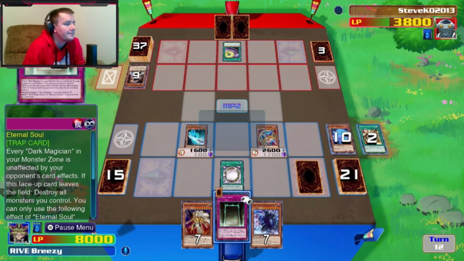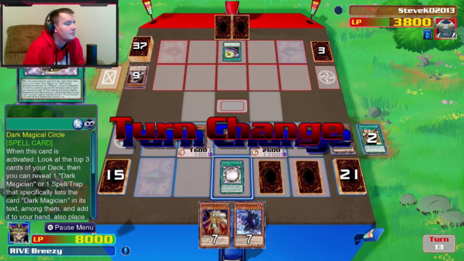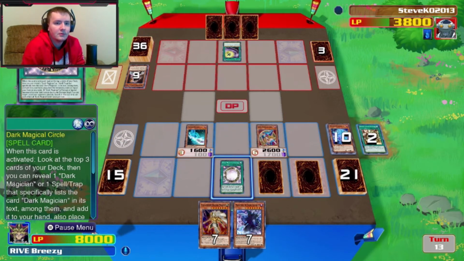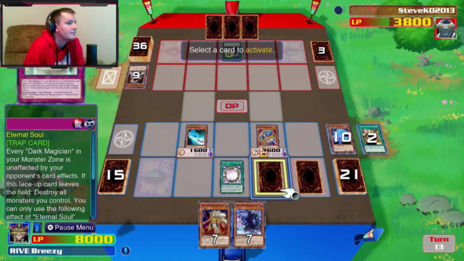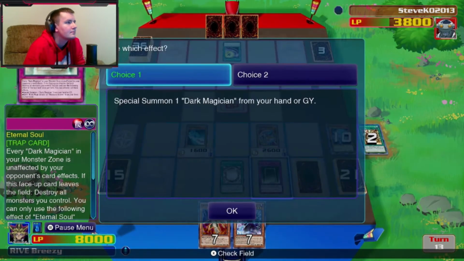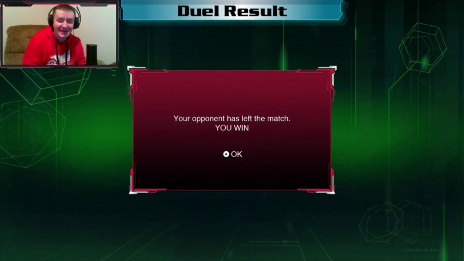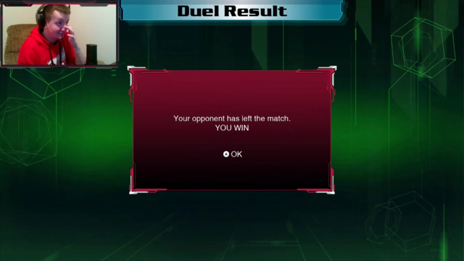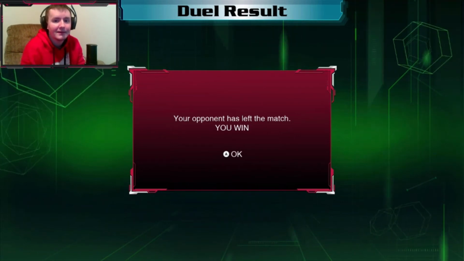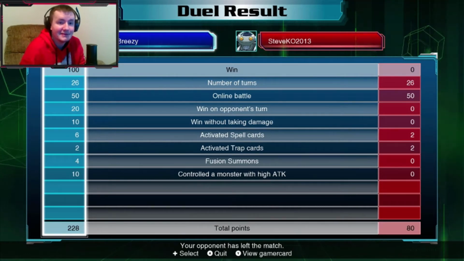Main phase 2. Throw down Soul. We're doing pretty good right now. Yeah, activate. Here's our first win. We had that in the bag. Very good. No surprise he left. Yeah, let's see what we can do in our second duel with this.